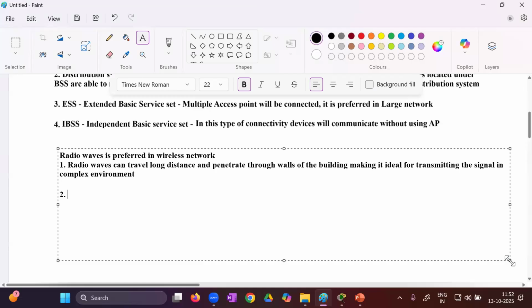Then we have a second point: they propagate in all directions. It allows flexible communication.